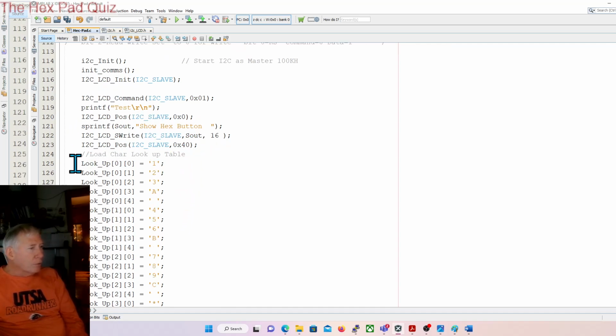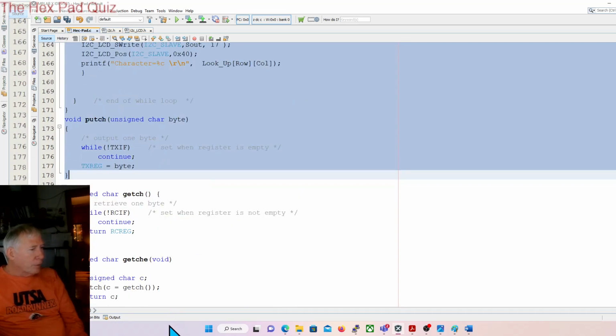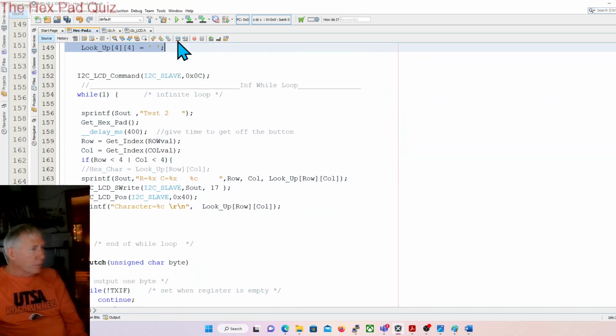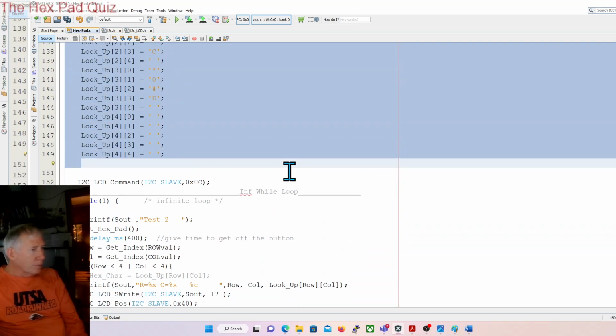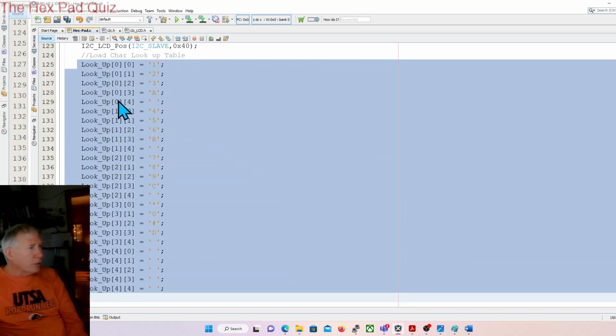And then notice here I have a little lookup table, and you can see I have all these entries in my lookup table, and so row 0, column 0 is a 1, row 0, column 1 is a 2, 3, A, and then space for 4. Now there aren't 5 columns and 5 rows, so this is just what happens if you go past that. But I didn't actually implement that. I skipped that, but I probably should have put that space in there so it would erase and display nothing when it's not detecting a push.